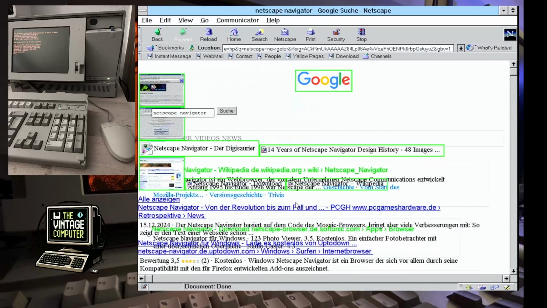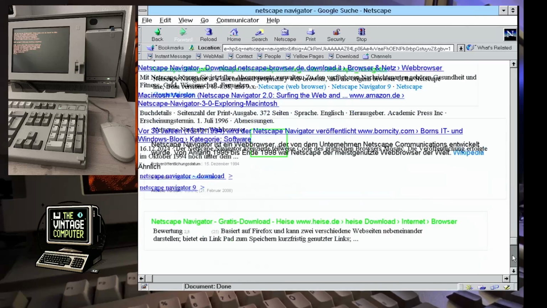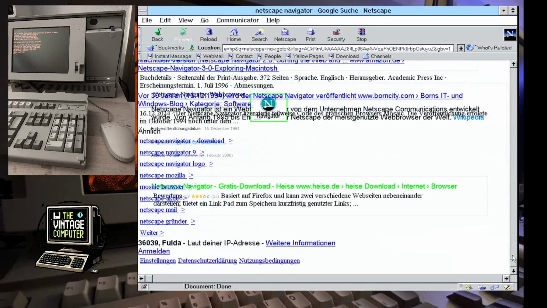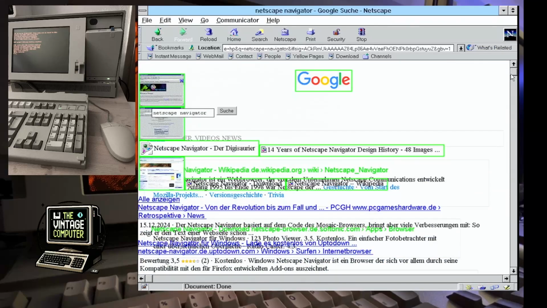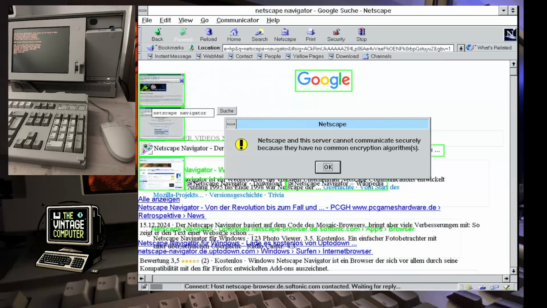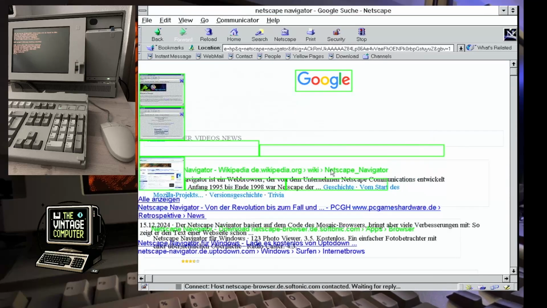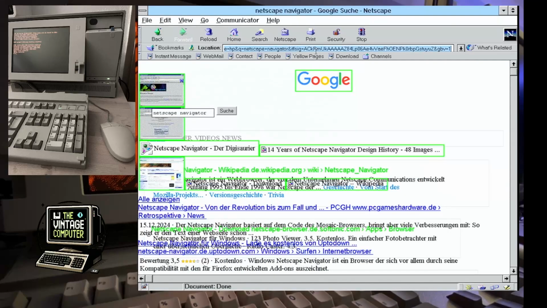We can run a search, and we get a result. However, the page looks quite messed up, and it's not really possible to select something. Hitting one of the links brings up the usual SSL issue.